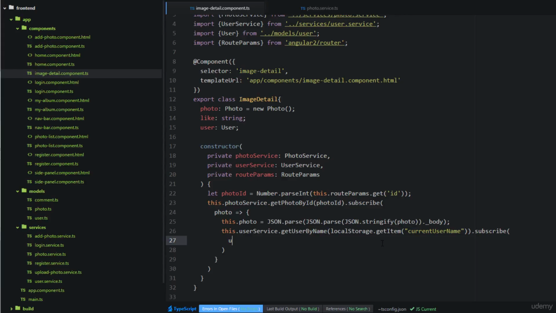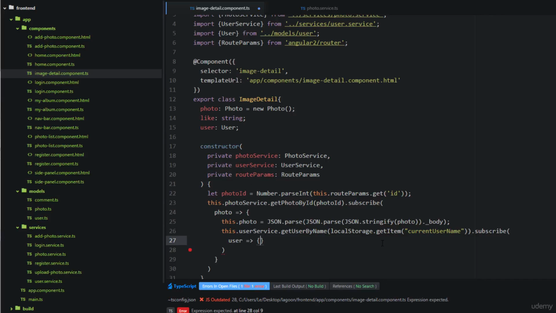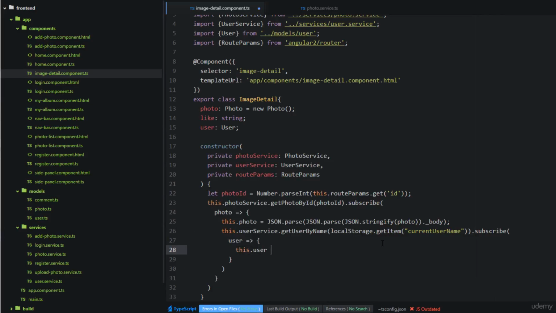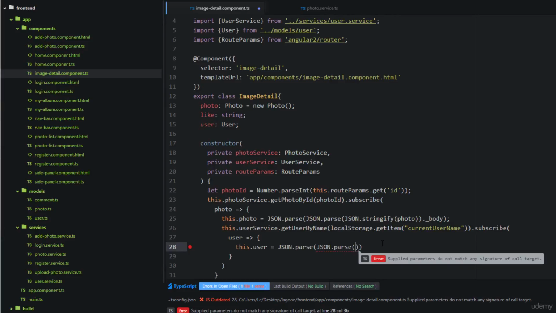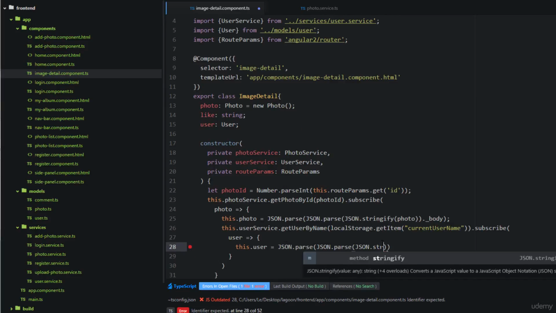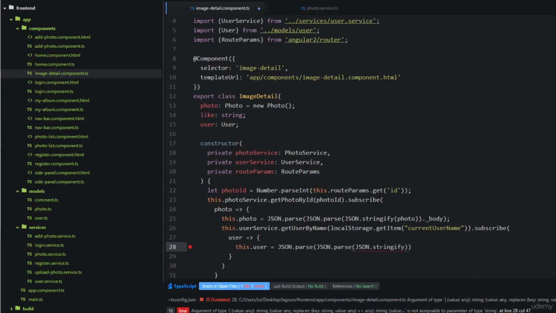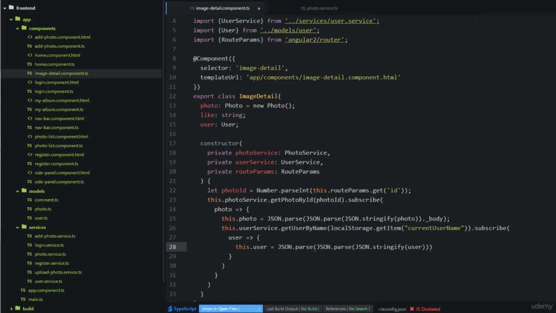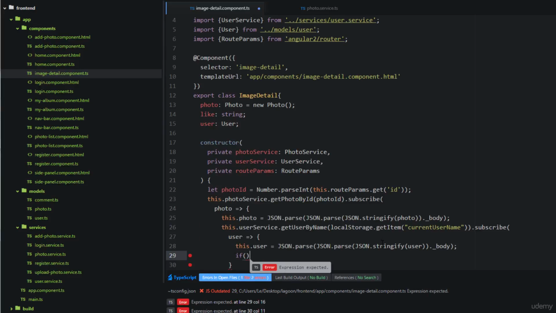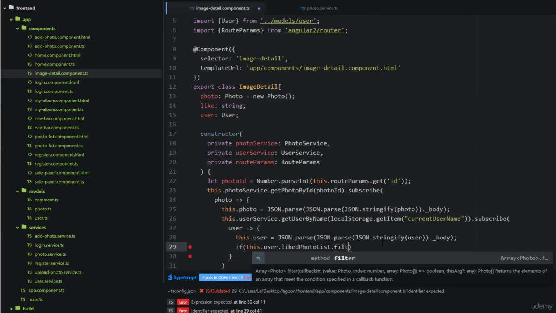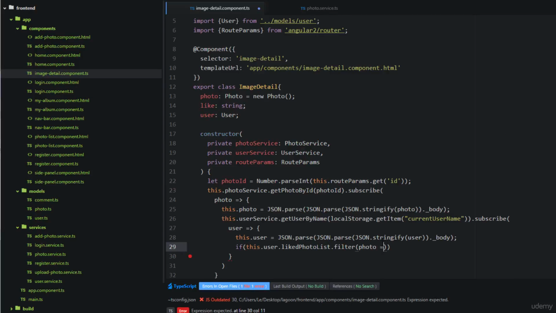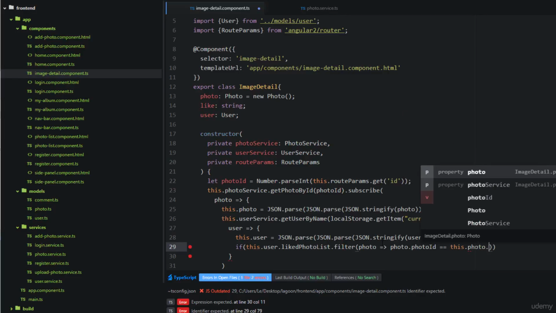Okay. And then suppose we got a user. We'll do JSON.parse, parse again, .stringify, user, underscore body, and we can check if this user liked photo list filter photo, photo ID equals this photo ID.